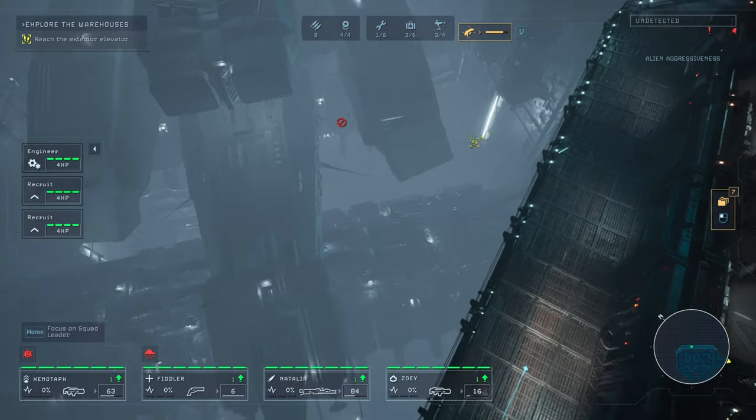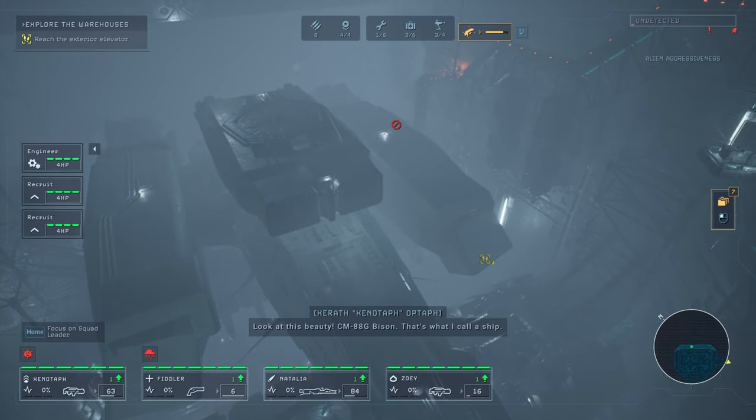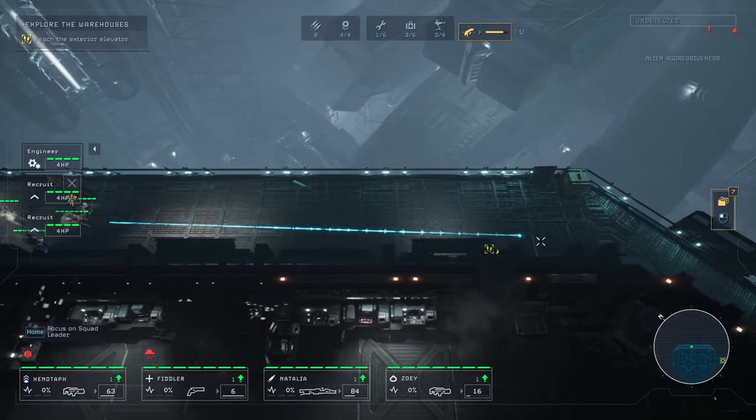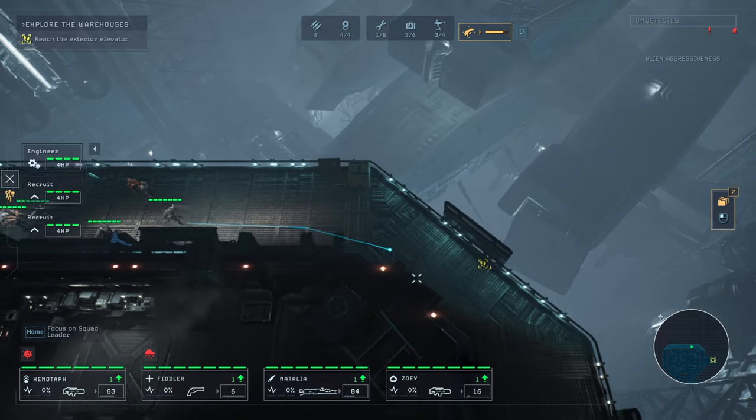Something triggered one of our mines. Look at this beauty. The CM-88G Bison. Nice. What a beautiful ship. Let's use that in order to get off of this planet and hopefully not have a Xeno infection.